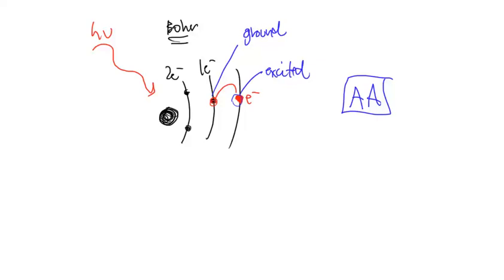There's 65, 70 metals that can be detected using the AA instrument. And the reason is because all of these elements have a different Bohr diagram. They have a different number of electrons in the energy level. That's what we mean by that. So no two elements are going to be the same. Go figure.